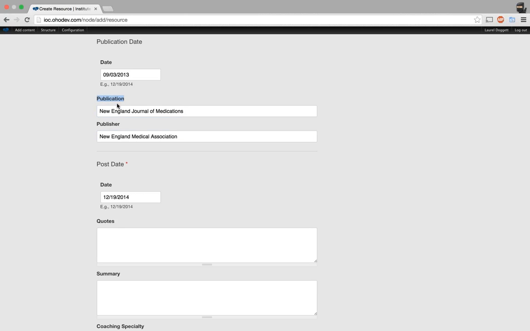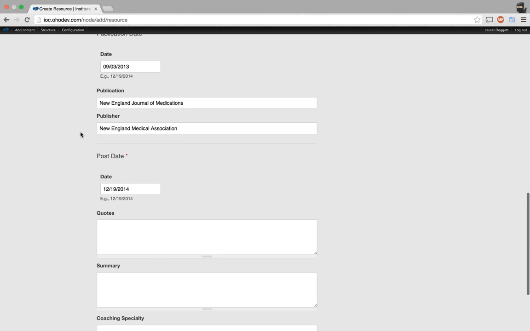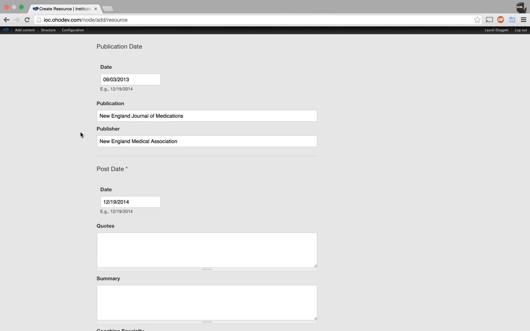Yeah, and one more thing about publication and publisher is they are not required fields. They don't have the red asterisk here. Right. But Laurel, if later on you do say these do have to be required fields, then we can easily make that change. It's a quick checkbox, that's all. But it's unilateral across all content types, right? Yes. So that would make sense for some other things.